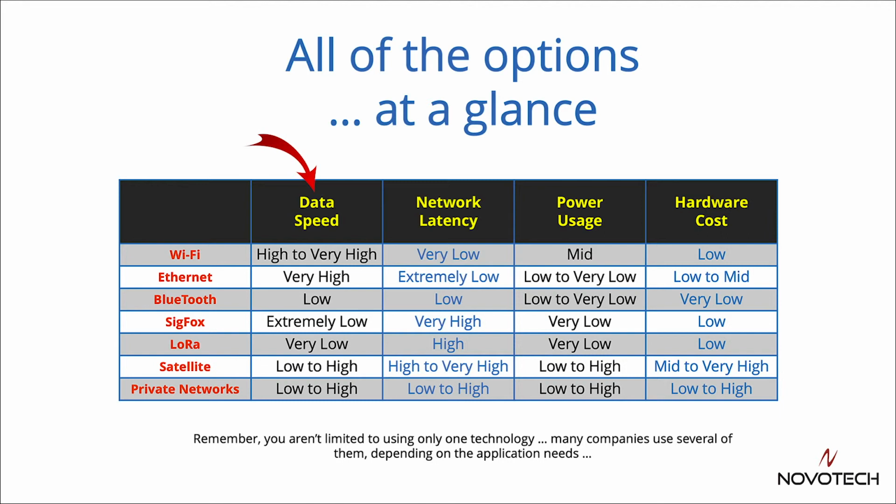As always, consider what you might need now and what you might need in the future. If you're only ever doing simple monitoring, you can get away with a network like SigFox. But if you think you might want to add video, it becomes a bad choice very quickly. Latency is something that often has little impact on your application. If it takes one of your team members 10 minutes to get out to a site, then will adding an extra second or two for the alarm really make a difference? Probably not. However, if you're doing a real-time application, like a security one, the longer latency from a technology like satellite may make a difference. I'm starting to see a pattern here.